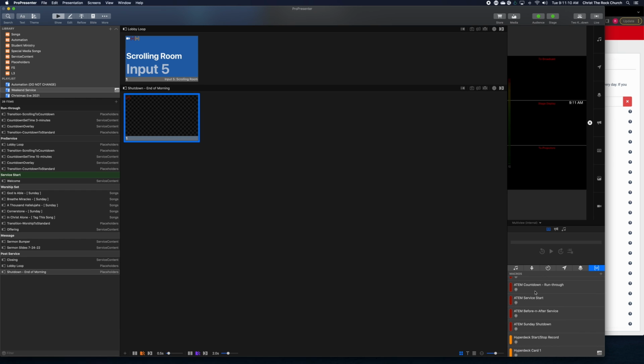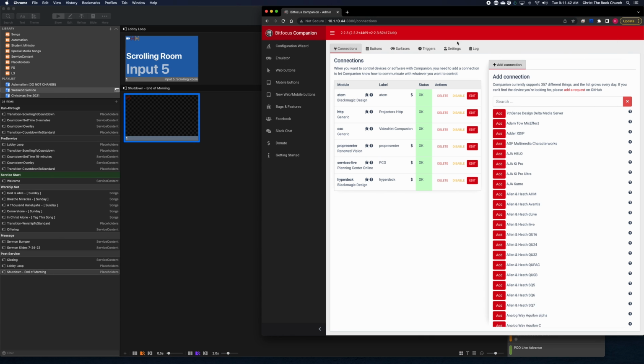Now the reason that we're doing it via macros is because our system is very volunteer based, and it's a lot easier to teach our ProPresenter folks how to work with macros that are labeled and tell you what they do, rather than control change values, which is how ROStalk works. So if we come in here and look at this HyperDeck stop start record, edit action is custom control, and CC space 50:11 is the command outline, and Companion will actually tell you that if you go digging for it.